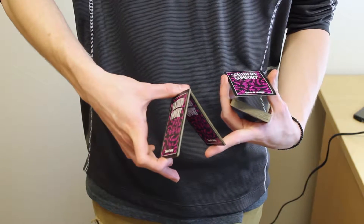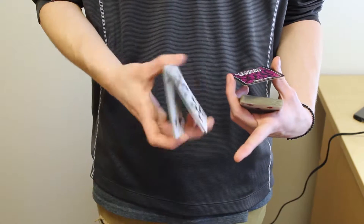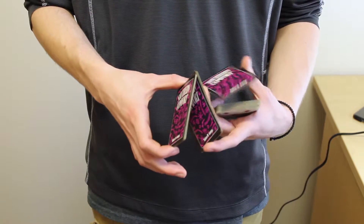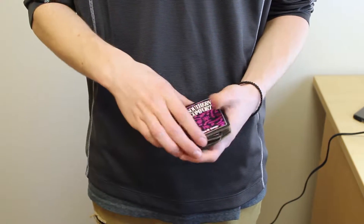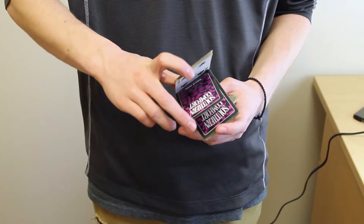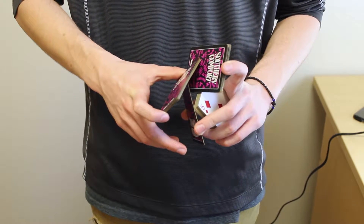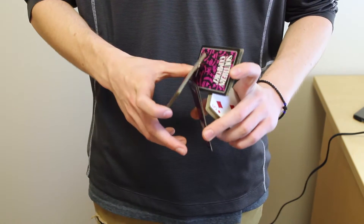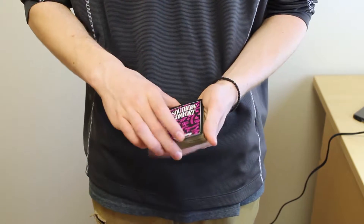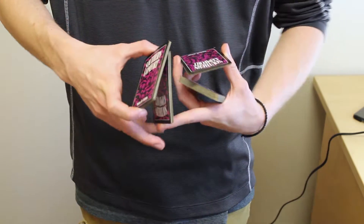You will pull that packet away to the deck. These two packets have actually not really done anything — you've just been holding on to them the whole time, and the only thing that's been swinging around so far has been the middle packet. Let's take one more look: one, two, three packets. Swing the middle packet out, turn, and pinch it between the middle finger and the thumb of the mechanics grip hand. Pull it straight down, then turn your hand back so that they're up and down again.